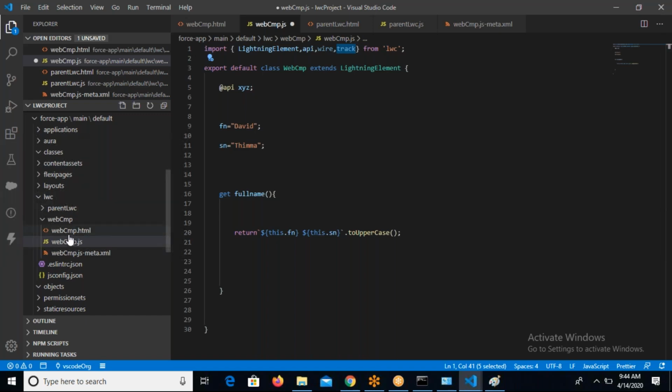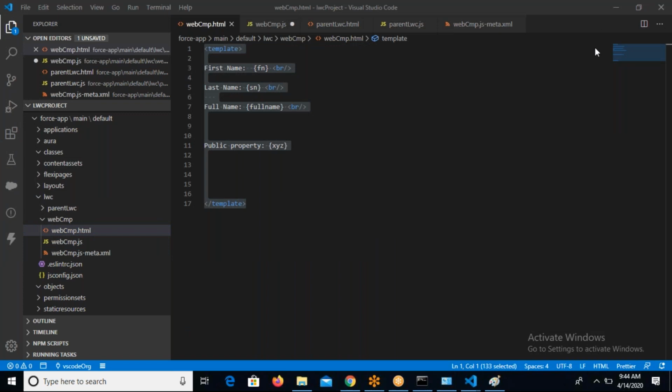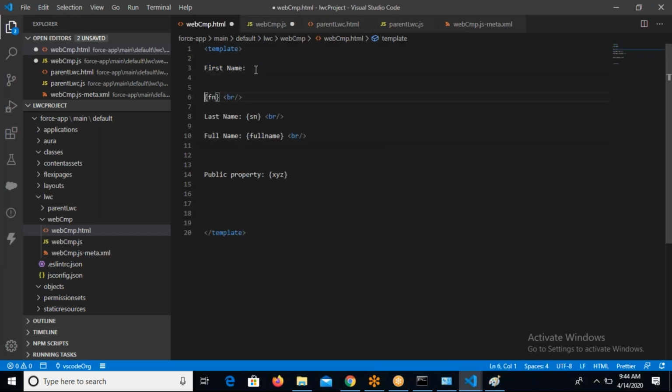So now, going back to the code, let's improvise our code here. For the first name, I will use an input element, with value equal to, so I should not use this. I need to use directly whatever property I want to bind.